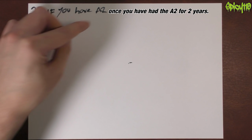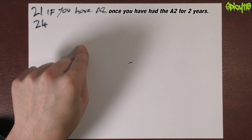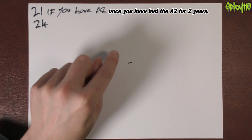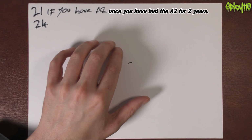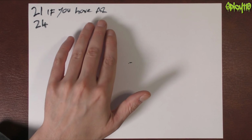You've got the A2, your path to the full license is going to be retake Mod 1 and Mod 2, just like you did to get your A2, but it's on a slightly different bike, and if you pass both of those, you then get your full A license at the age of 21, as opposed to having to wait until you're 24. Yes, you do have to pay the costs.